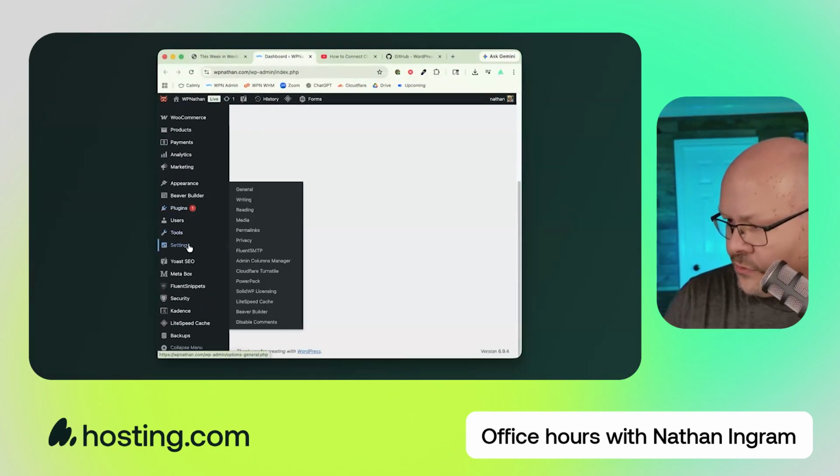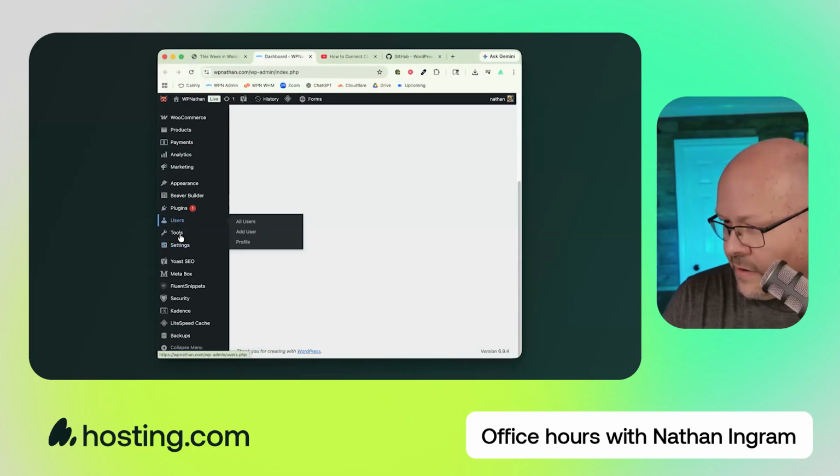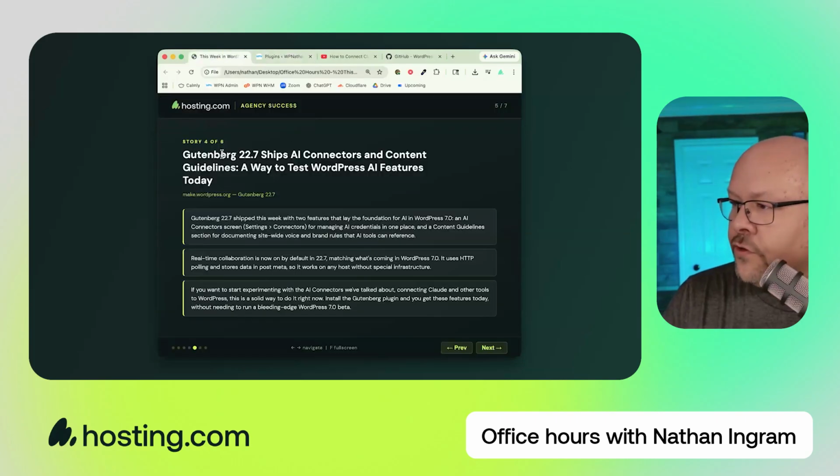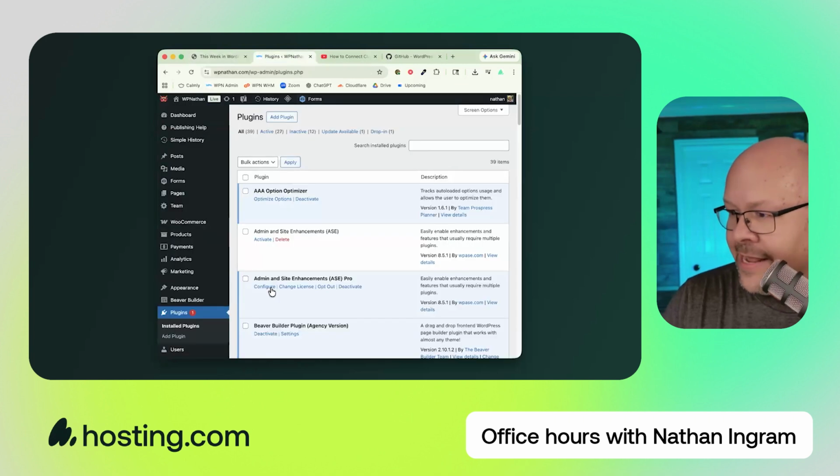Let me get the right link over here. Thought we had Gutenberg attached here. The latest version of Gutenberg ships with the AI connectors built in.